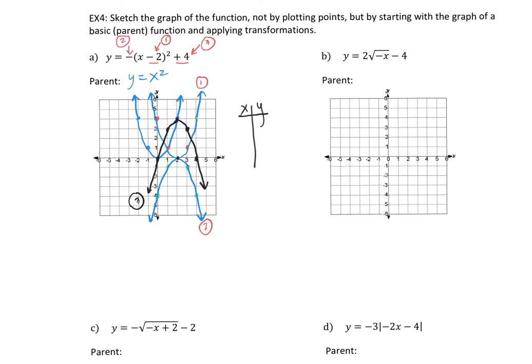So let's say I put in an x value of 0. If I put in an x value of 0 on that black graph, I should get back a y value of 0. So if you put in 0 for x, you're going to get -2 squared, which is a +4, but the negative on the outside will make it a -4. So -4 plus 4 is 0, and I do get this point.